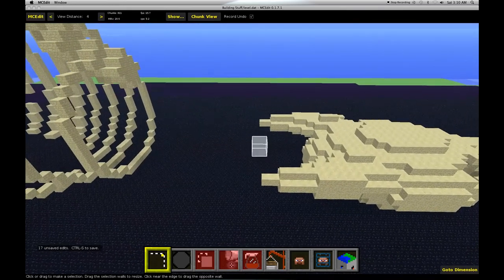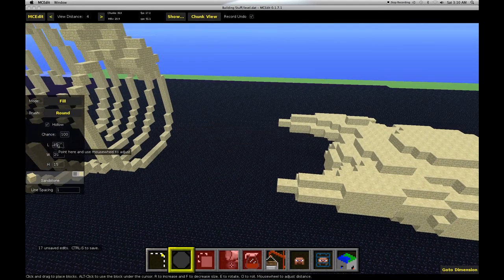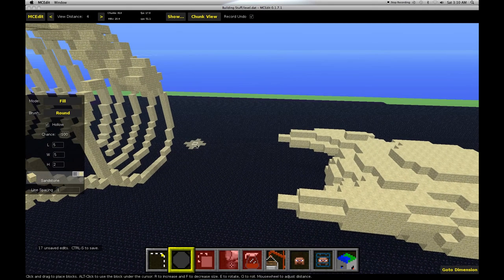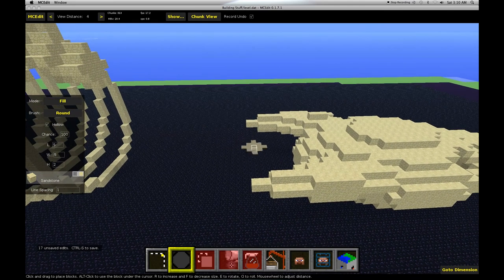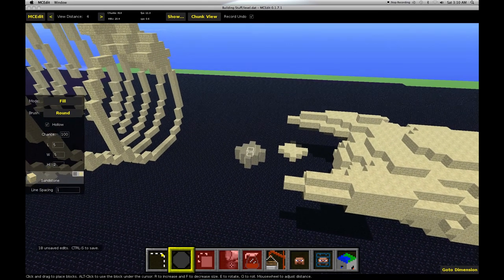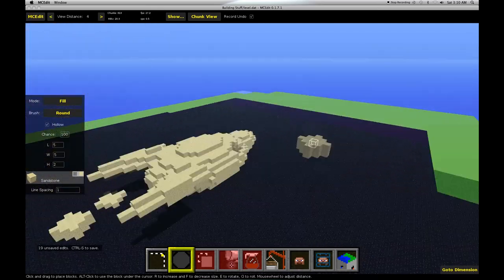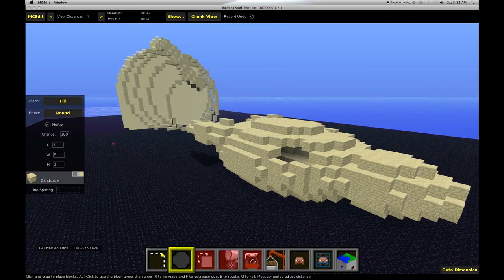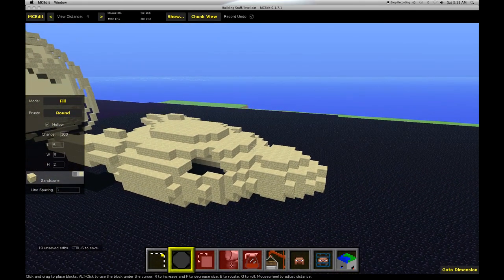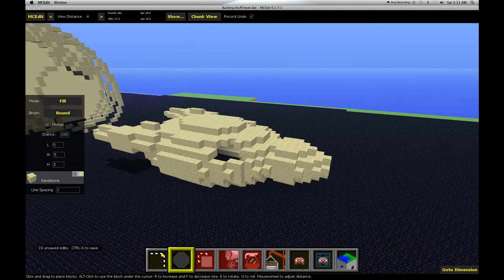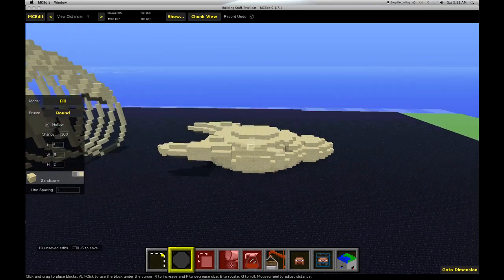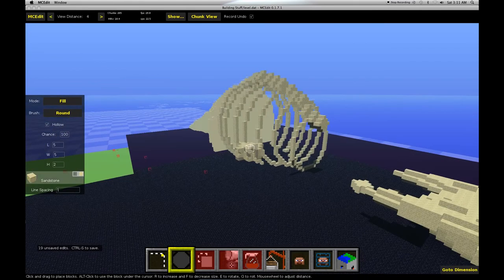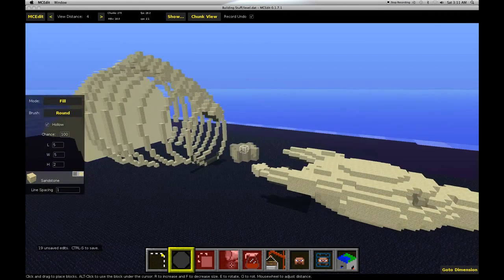And on the completed one, you can also put vertebrae laying on the ground, as such, that had sort of fallen off over time as the creature decayed. Now, the initial shape that I made the skull with, you can see it's hollow inside. That way, if you're making an adventure map or CTM map or something, you can put things in it. And then in also going back in with creative mode, you can clean it up a little bit and add details to it. This is just sort of a basic shape that I used for this tutorial, as is the rest of it.